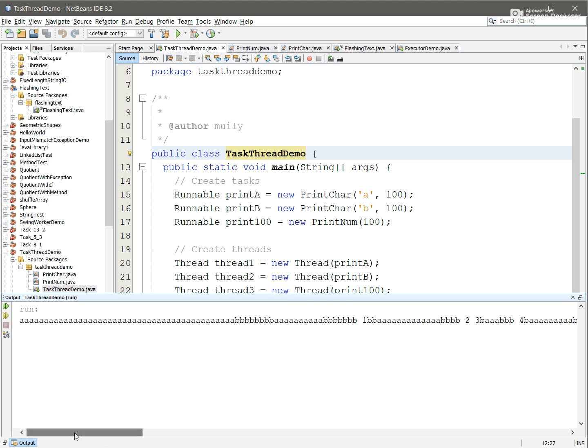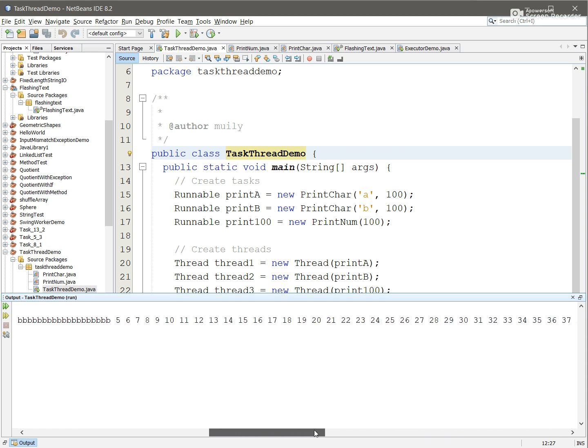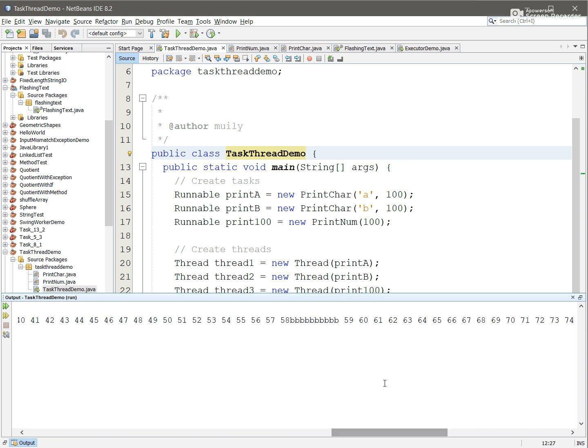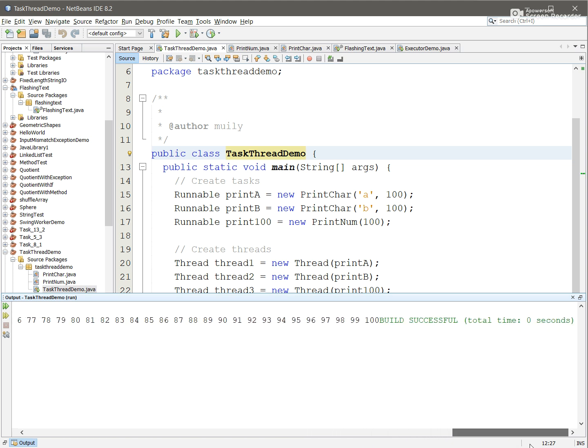Now, I said that we have no control over when one thread is executing and then another thread takes over. Which means that if I run the same program again, for a second time, the output should look different. So let's take a look. There you go. I think I've got all A's right in the beginning, some B's, interrupted by a few numbers, but then the B's are also done, and then I have only task 3. I've got a few more B's left in here. All the A's definitely seem to be done, and that's it.